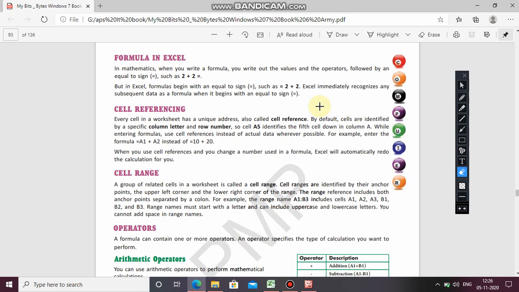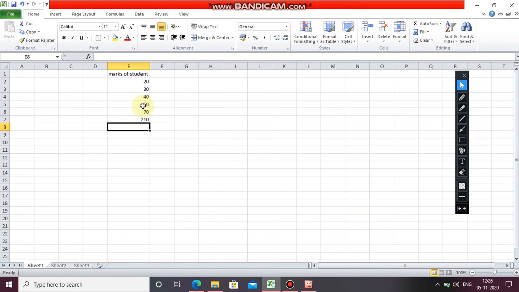Now, when you use cell references and you change a number used in a formula, Excel will automatically redo the calculation. You can see I am changing the number over here. Here it is 50. Now I will change this number to 20 and press enter. See, it has changed to 150.